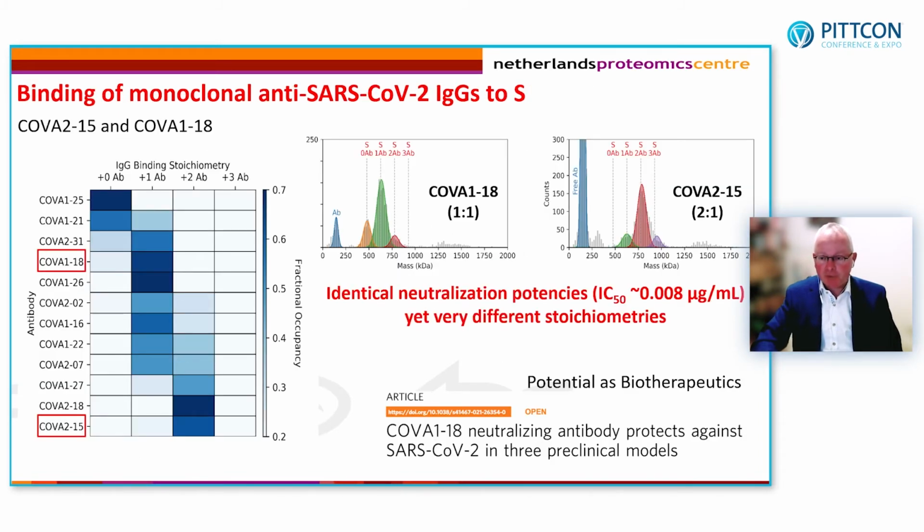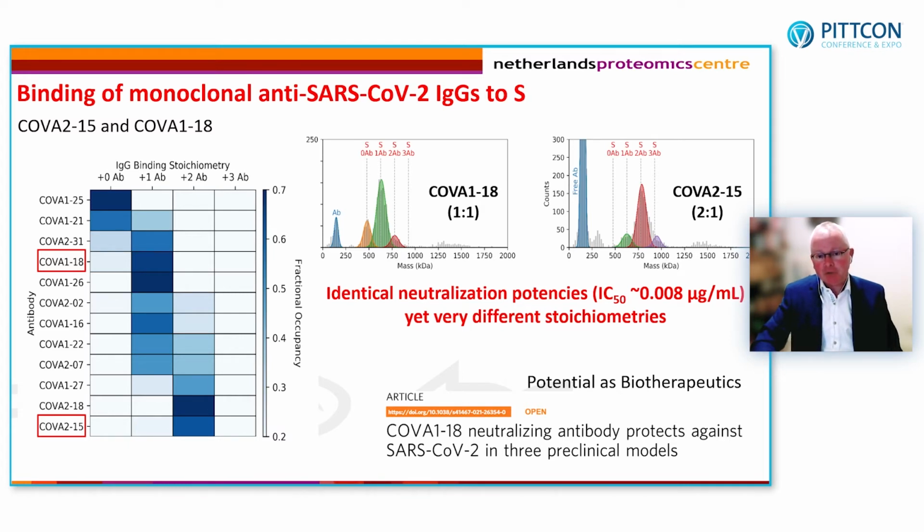That's the spike protein, and we now try to target this spike protein with all kinds of antibodies. So I also want to show you that we looked at the antibody binding to the spike protein and used again CDMS, also mass spectrometry, to look at this binding. And we found a very interesting observation. We could measure the binding of antibodies to the spike trimer. And you could ask how many antibodies do bind to the spike trimer. Is that 0? Is that 1? Is that 2? Or is that 3?